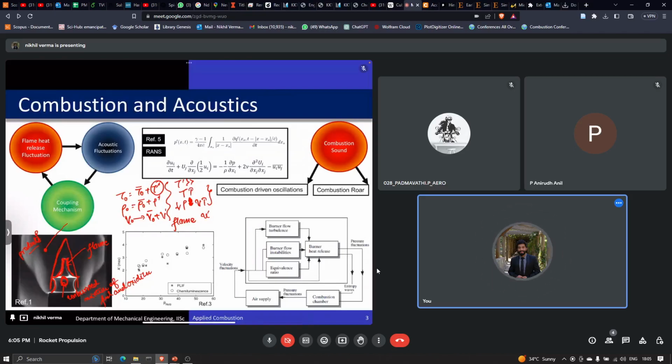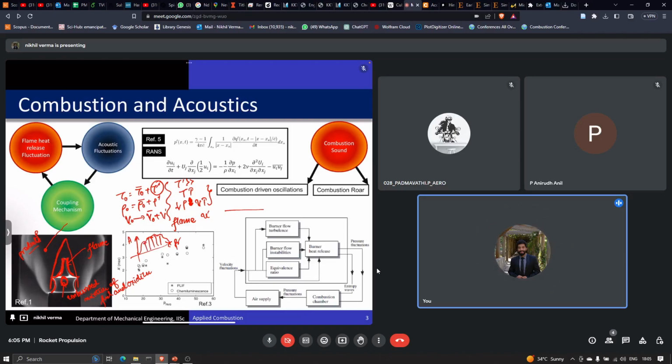a diaphragm that creates sound. Similarly, you might have seen when you switch on the gas stove, you can hear some roaring sound, right? That is the sound that a flame creates. Okay, so we have a broad band of frequency. If I plot frequency versus amplitude, it will be something like a broadband. At different frequencies we'll have different amplitudes of the sound.